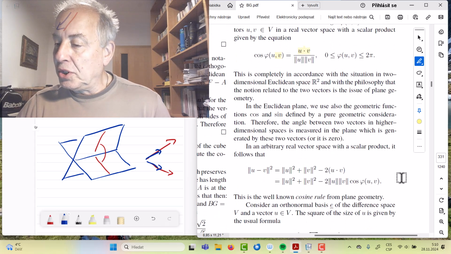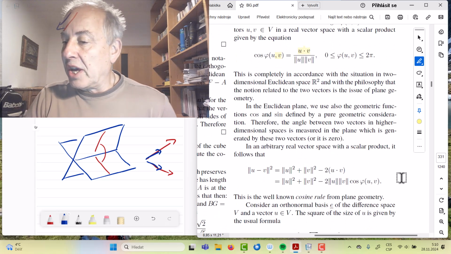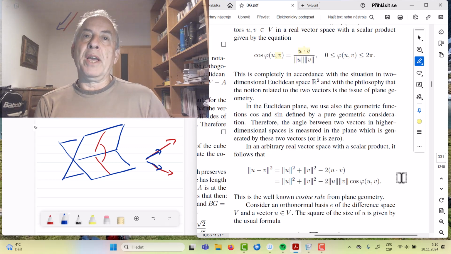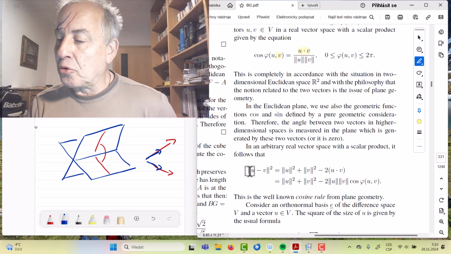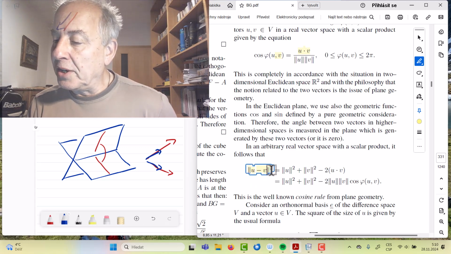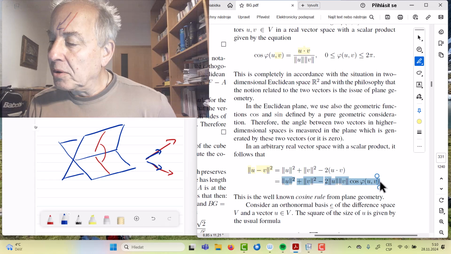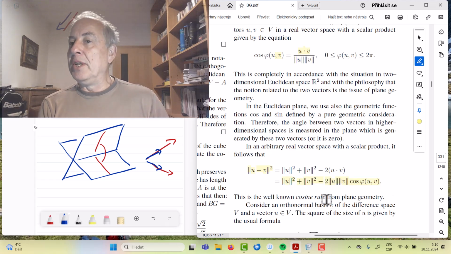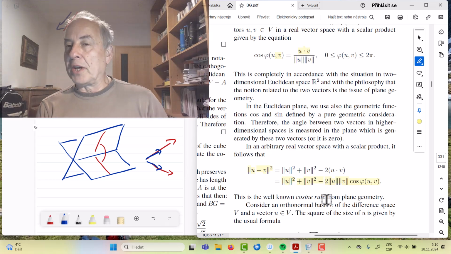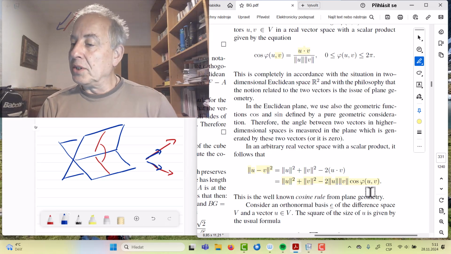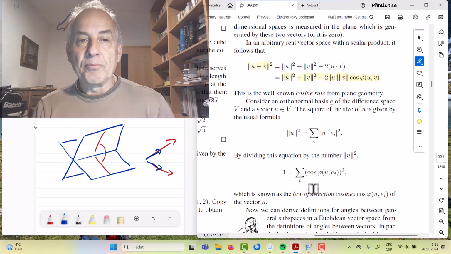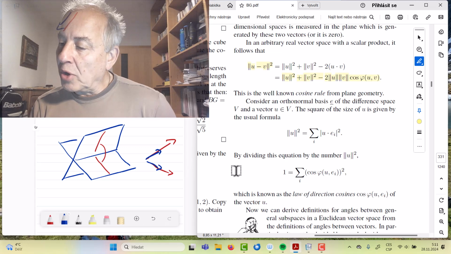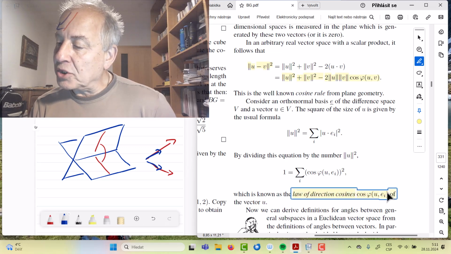So that's easy, and we can see immediately that whatever we know from the geometry of the plane is true for all the angles. So for example, we have the cosine theorem. Like here, that works with any dimension. Doesn't matter whether it's a million components in our vectors or whether it's just 2. The same formula holds. And we also have the standard formula, which is called the law of direction cosines, right?